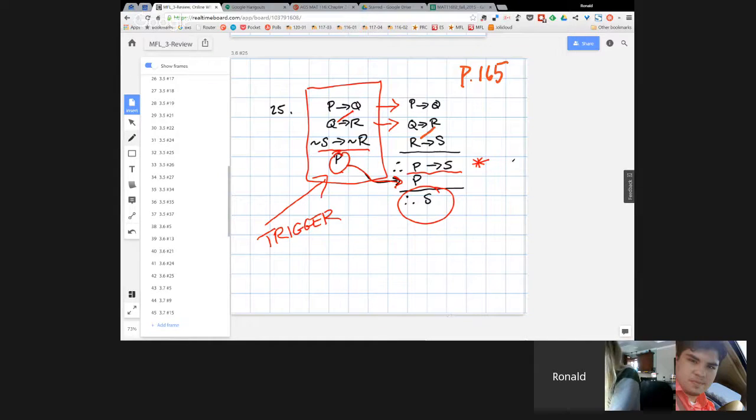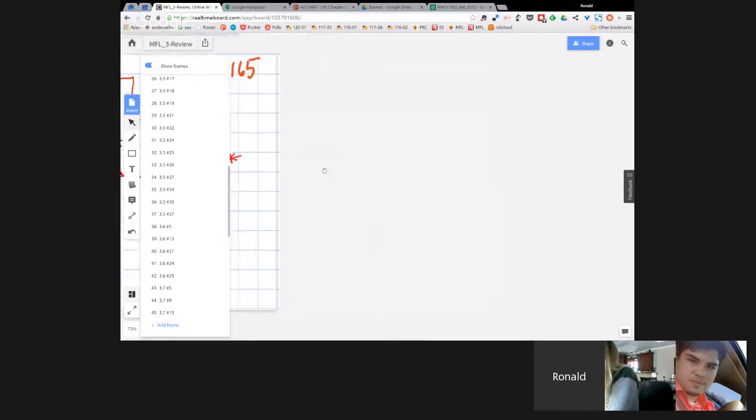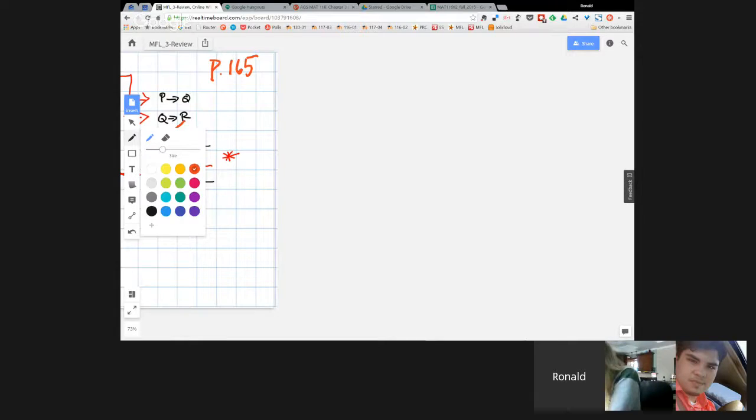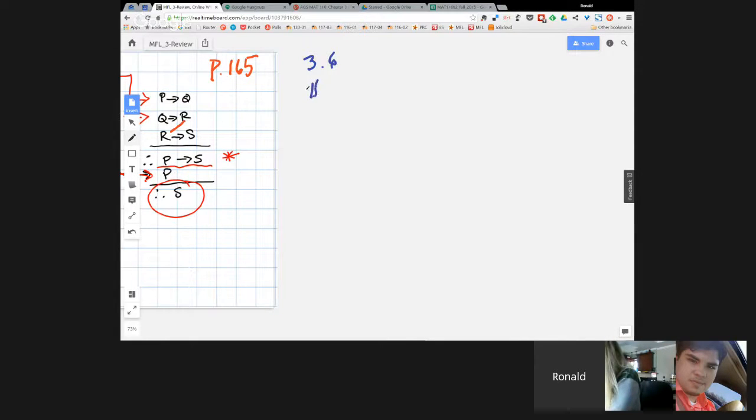All right? So I'm going to move this thing, and we're going to add 3-9 here. This is another little experiment. Let's turn that off. Let's go with blue. Okay, so this is 3.6. Number 29, and I'm going to move my keyboard here, change things around so I can write a little bit better. Okay, number 29. Find valid conclusions.